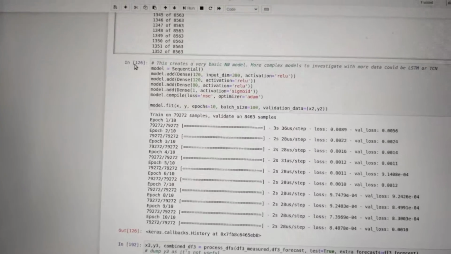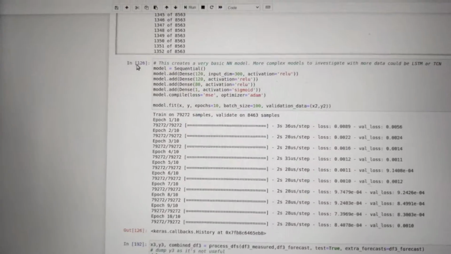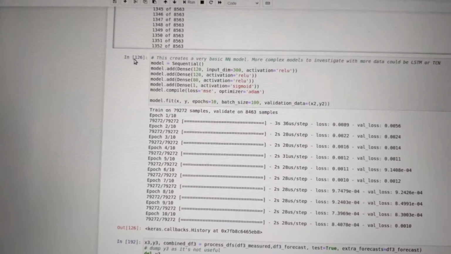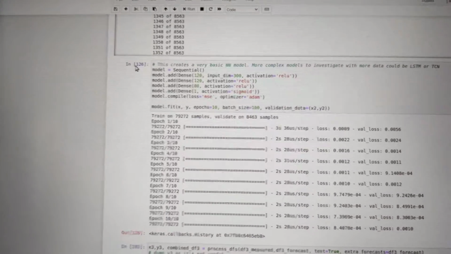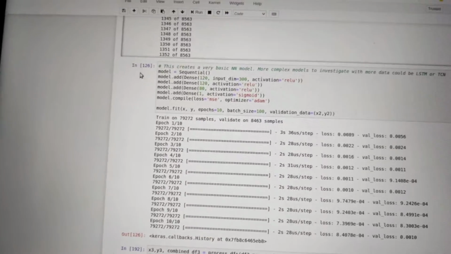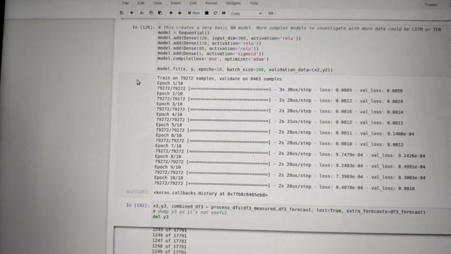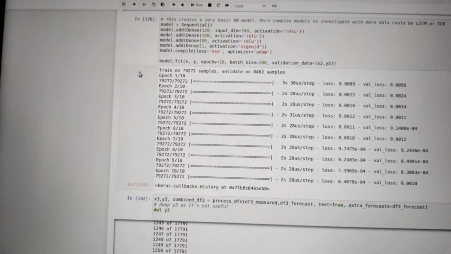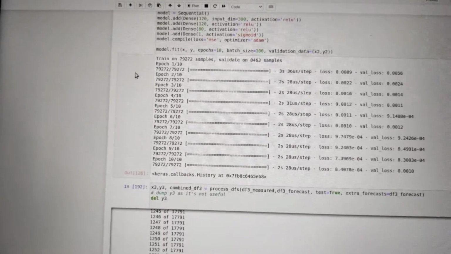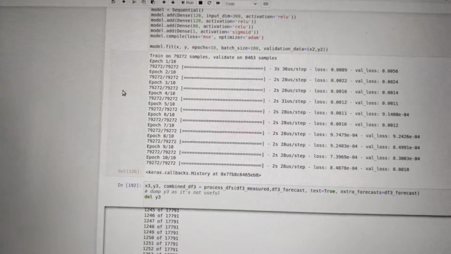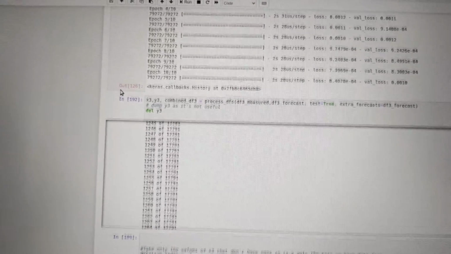So we used a very basic neural network in this example. One of the other notebooks we had, Diem tried using an LSTM, so you can see her results on that notebook. But we got some pretty good results with just this simple neural network. There's lots of things you could try here and change and improve on, but this worked fairly well. You can see that our validation loss and our standard loss were pretty similar, so we didn't feel a need to change that too much.